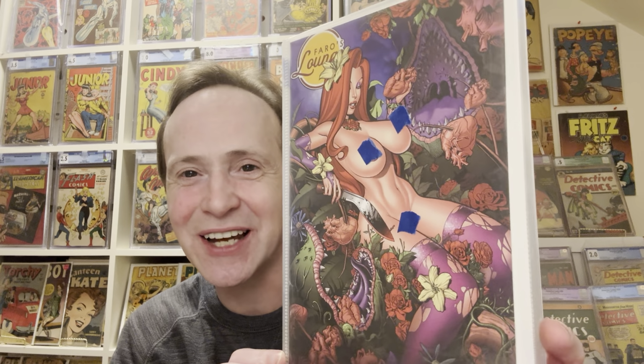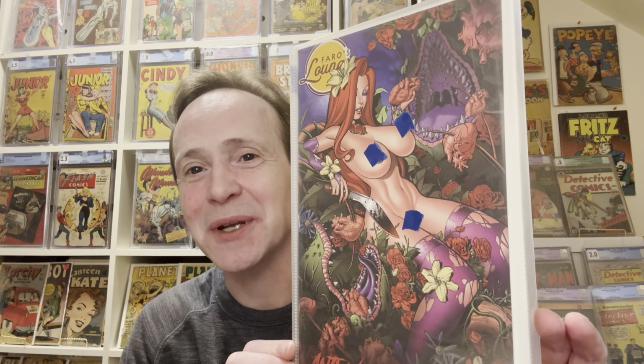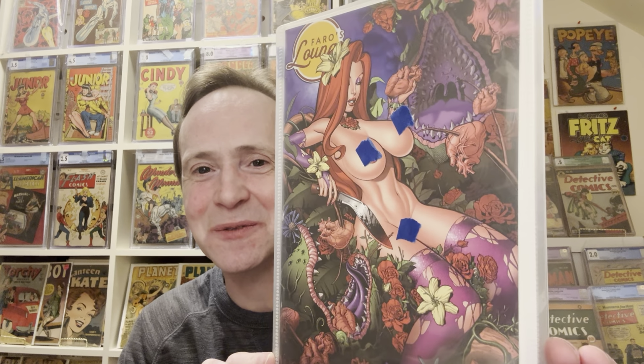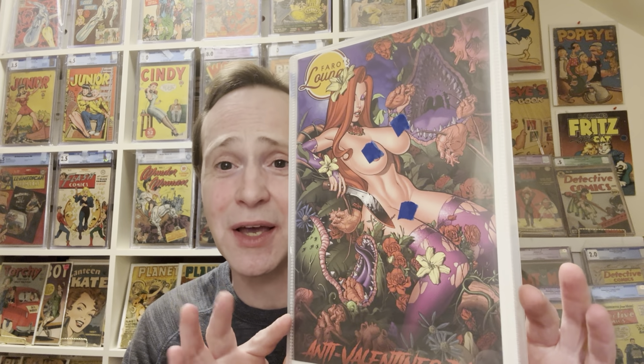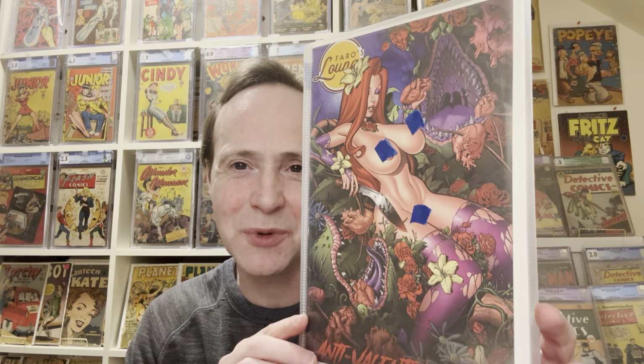Pharaoh's Lounge, and these are the more naughty covers. You can see by the censoring. This is the Poison Ivy one. I thought it was really sexy and fun, so I picked this one up. They were like $16 each, and I just thought they were really nice covers. That's when you buy Pharaoh's Lounge, that's all it is. It's a pure cover buy every time, because I think the interiors are just the same every time. There's nothing to the interiors, but it's purely about the cover.